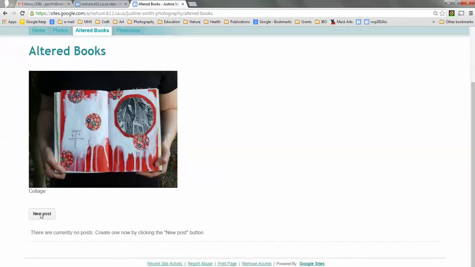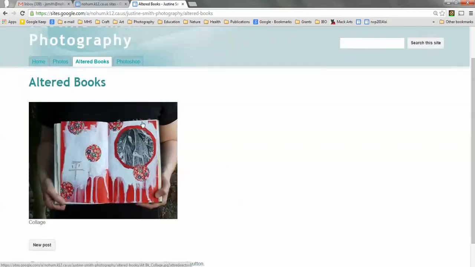So eventually I'm going to click a new post and I'll put my collage in there and label it, and then I'll delete this old one and just keep my new one. And then when we get our next altered book project, I'll just click new post and I'll keep adding new posts until I add all 10 of my altered book pages eventually throughout the year.